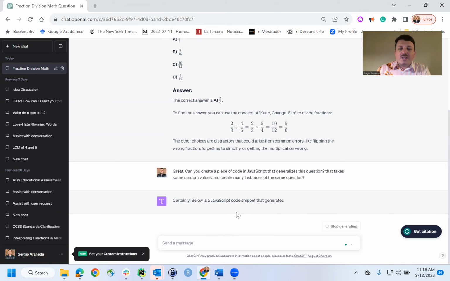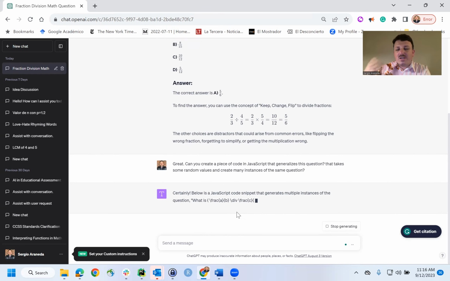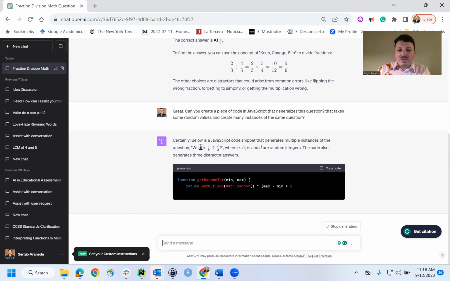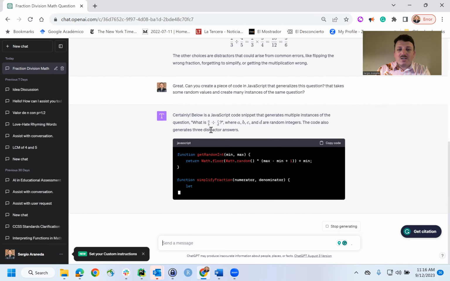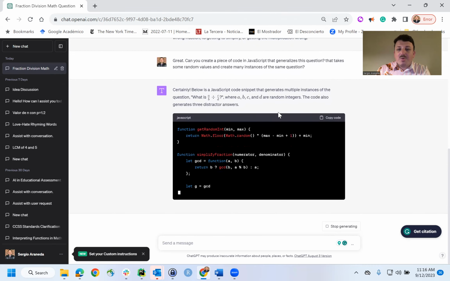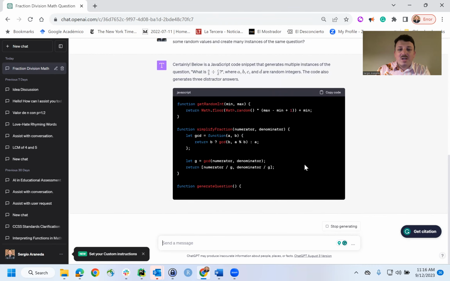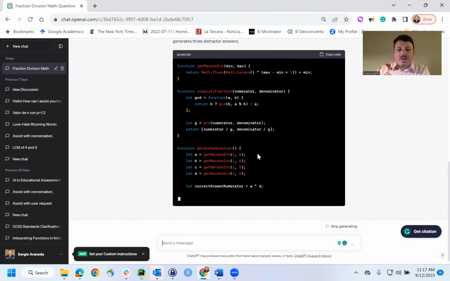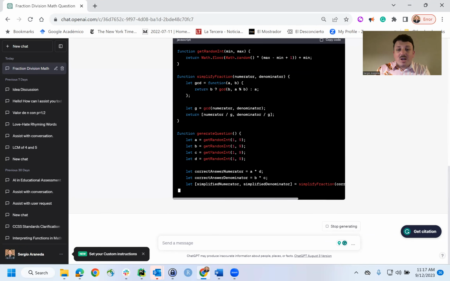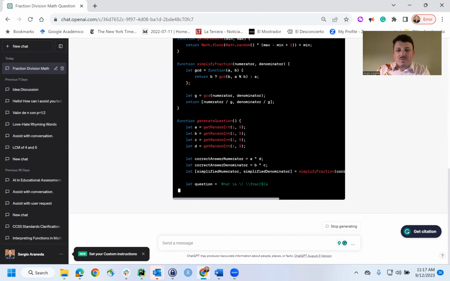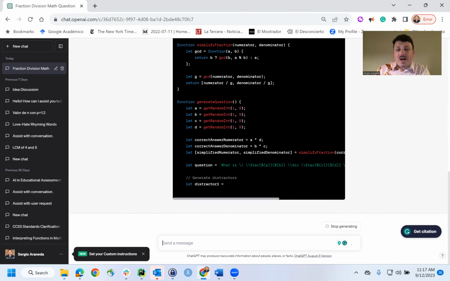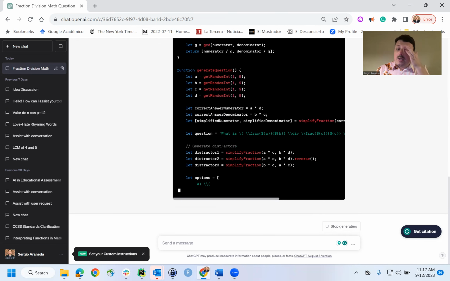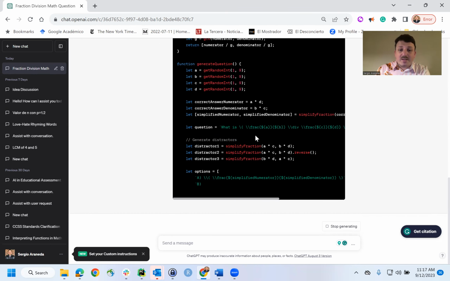Here ChatGPT has to interpret how exactly to generalize this. You see that it understands that if I want to generalize, it should use variables like A, B, C, D as numbers, taking random integers and creating functions that can make this question happen. And here, ChatGPT is randomizing from 1 to 9. Eventually, we will need to ask ChatGPT to change that, but at least as a beginning, we can ask this.